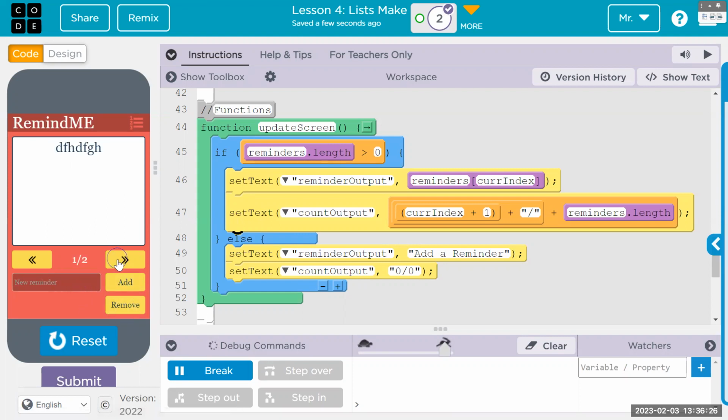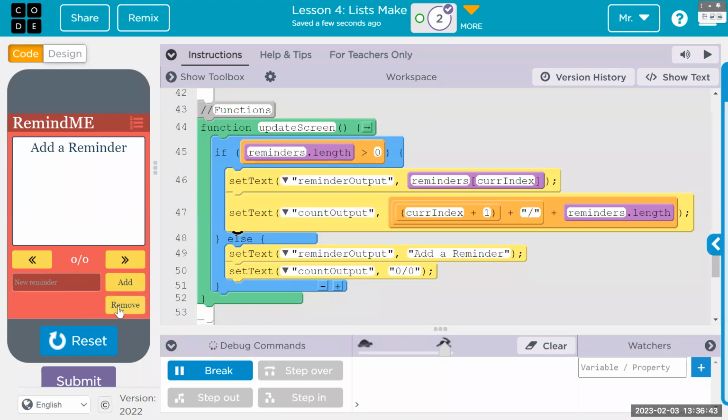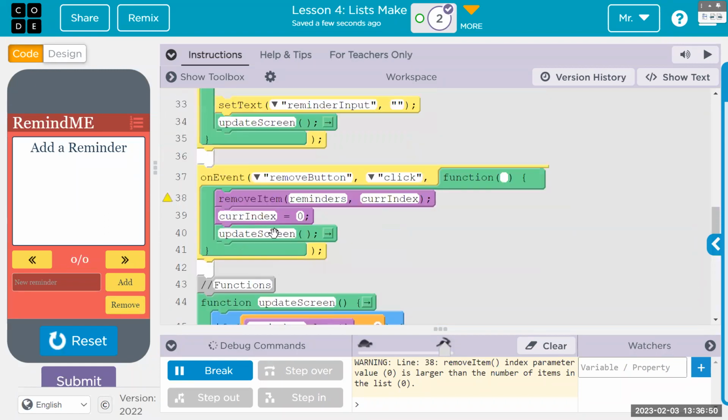Now, there is another problem, I think. Let's see what happens. Remove this, empty list. Add doesn't break anything because we're not letting it take empty strings. Right and left don't break anything because we're calling update screen, but it's empty and setting the way it is. The problem is, I think, if we hit remove on an empty list, we're still trying to cut something. Is that a fatal error? It is not a fatal error. It still works.